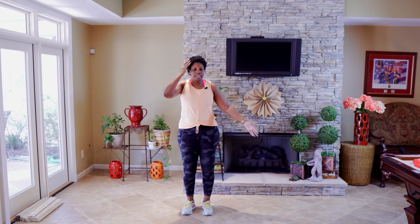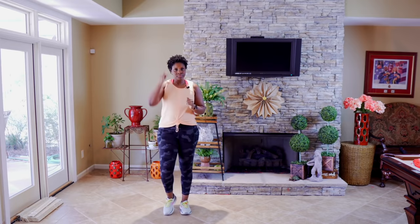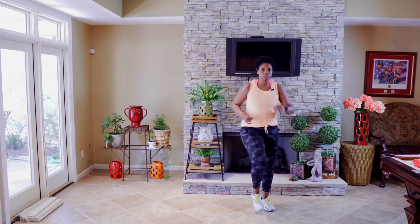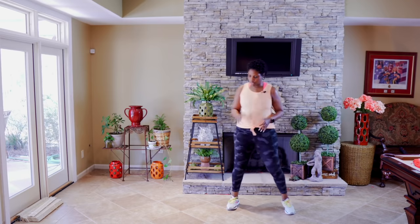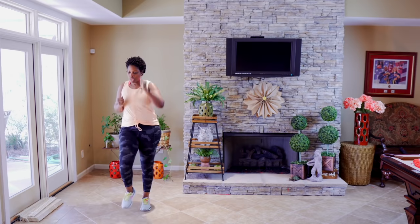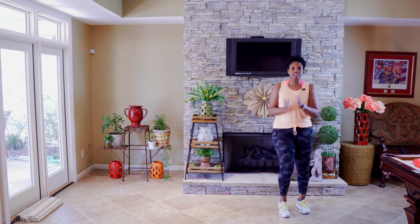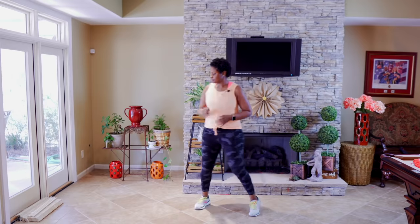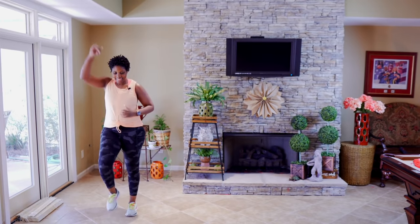All right, we're gonna take it over to our right for four. Reach it up for four. Watch me. Four, three, two, one. Push. Four, three, two. Take it over. Four, three, two. Press it up. Four, three, two. Let's move. Take it up. Four, three, two. Push it over. Take it up. Oh yeah. Let's move.